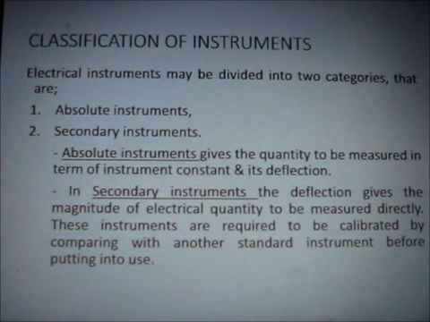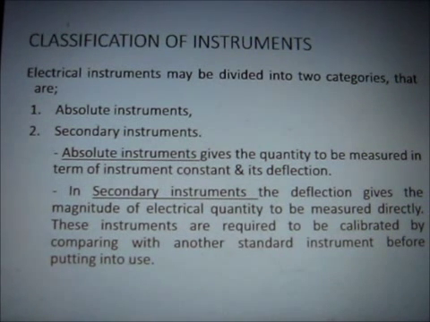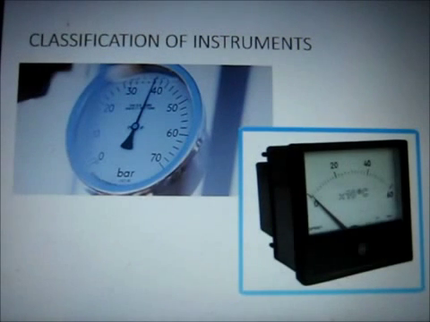But in case of secondary instruments, the deflection gives the magnitude of the electrical quantity. It has to be compared with another standard instrument before putting into use. That is known as the secondary instruments. Here you can see pictures: this is a temperature reading instrument, that is a pressure reading instrument.